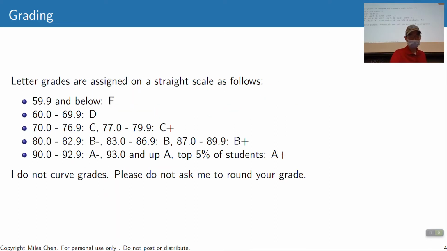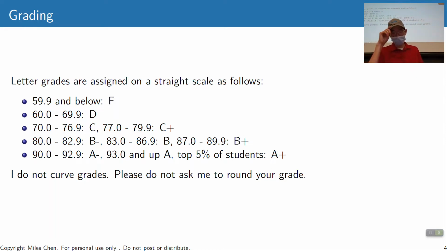I grade on a straight scale. I don't curve. I don't like the idea that a certain percentage of students are going to get an A and a certain percentage will get a B, and that students are being ranked against each other.